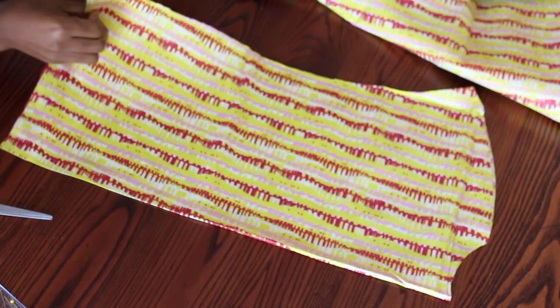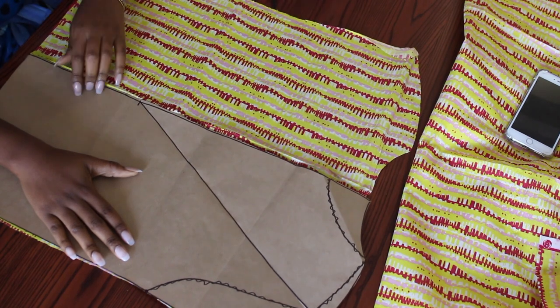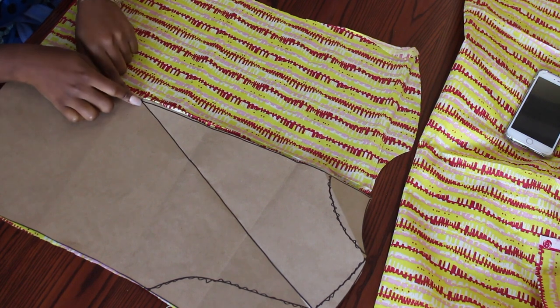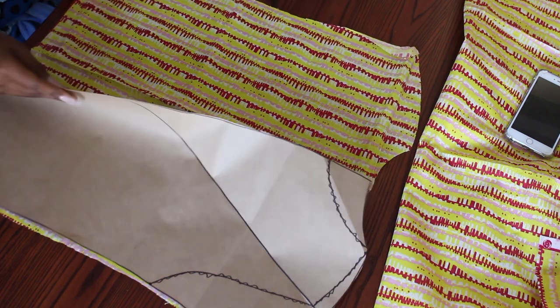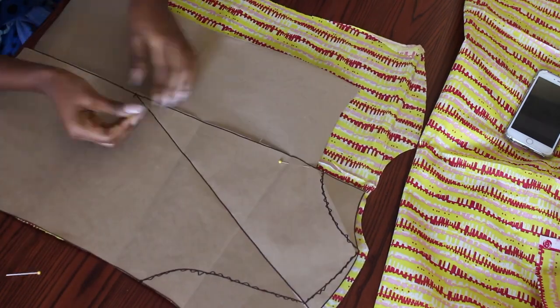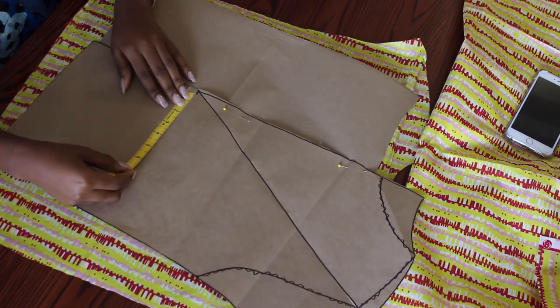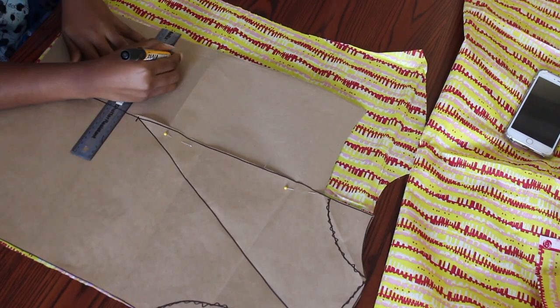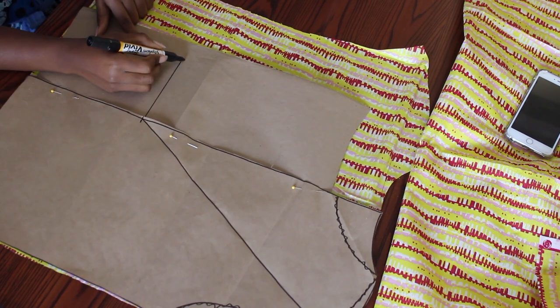This is the back piece of my shirt and I'm going to use this as a guideline to draw my front piece. I place my pattern on one side of my back piece — this line I drew will help me form my front pattern. I take another piece of paper which I pin together with the other piece. From this point, I measure the length of a quarter of my width and divide it by 2, which was 10 and a half divided by 2, giving me 5 and a quarter. I measure that on the other side of the point and draw a straight line.